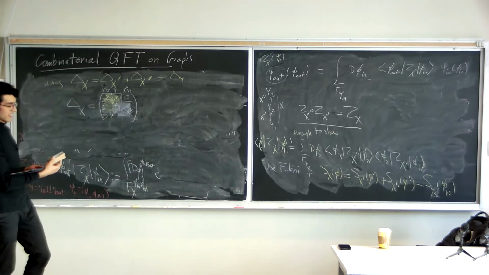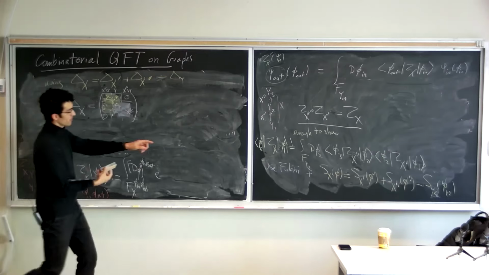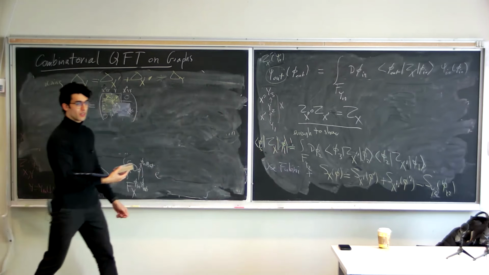So this justifies the thing you just erased, which was the only thing that had no justification: the matrix elements of Zx and the argument of the exponential, minus 1/2 S of y. And there's a question right away, which is why should you subtract 1/2 of the action of the boundary fields? Somehow, because you want this functoriality, it justifies why you have that expression. If you didn't have that 1/2 S of y, then this equality that you need would not hold. Yeah, exactly, that is the key.